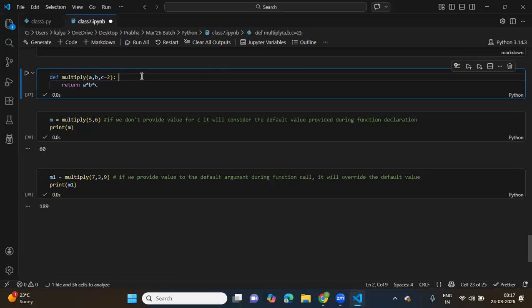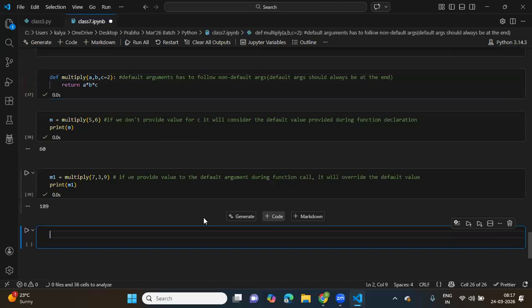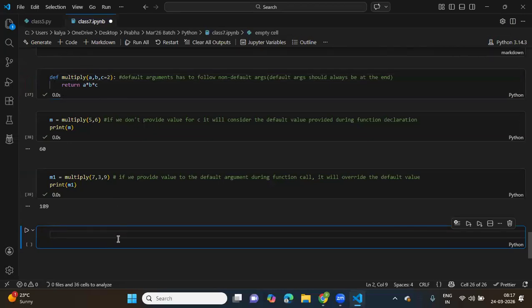Let's write down: default arguments have to follow non-default arguments, meaning default arguments should always be at the end. Okay, so let's take another example. Def of, this time what I will take.